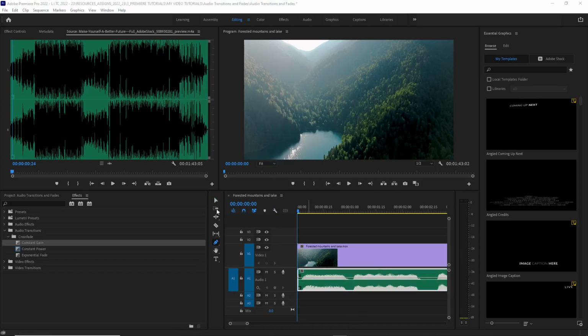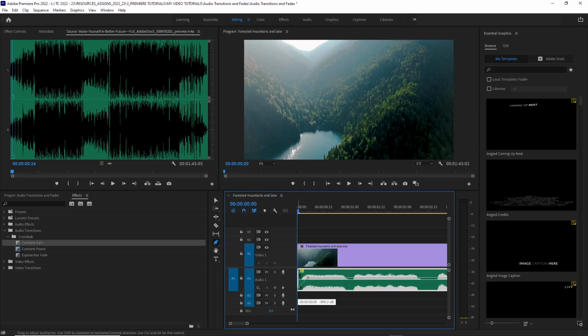Okay, so what we need to do first of all is to set a point, what's sometimes called a handle, on the volume line here. We need to use the pen tool. So if you select the pen tool and mouse over the volume line, you'll see the plus icon appears, and then we can click and we can add a handle. So to create our own manual fade in, we'll create another handle at the start of the audio clip. And then using the pen, we can mouse over that and drag it down.